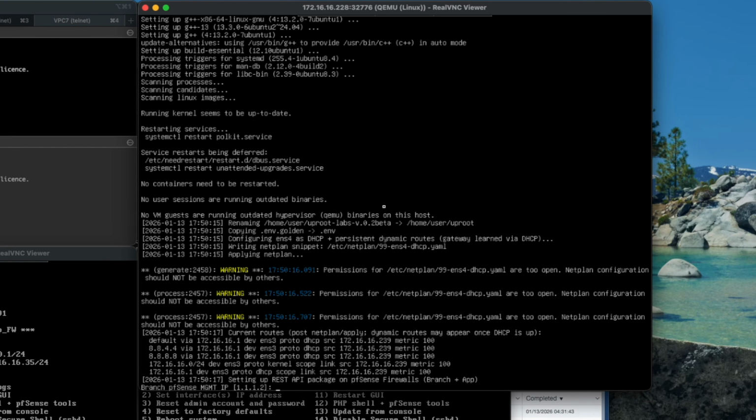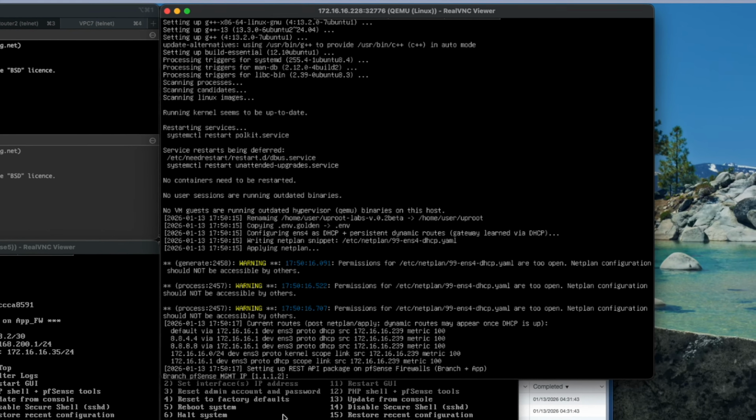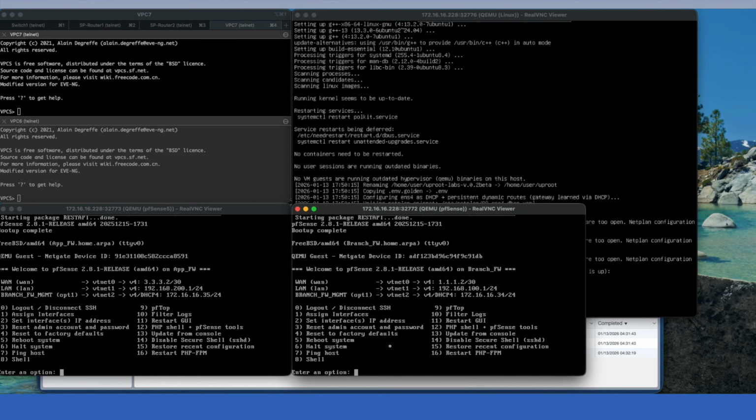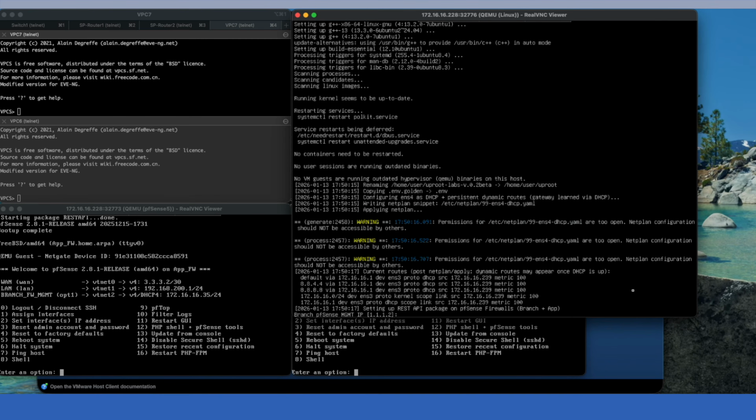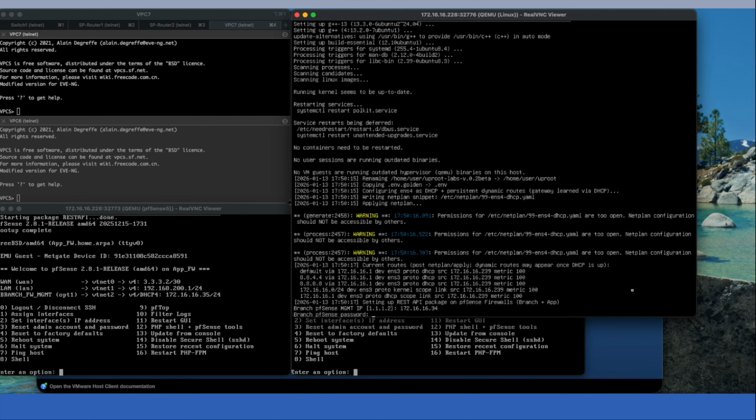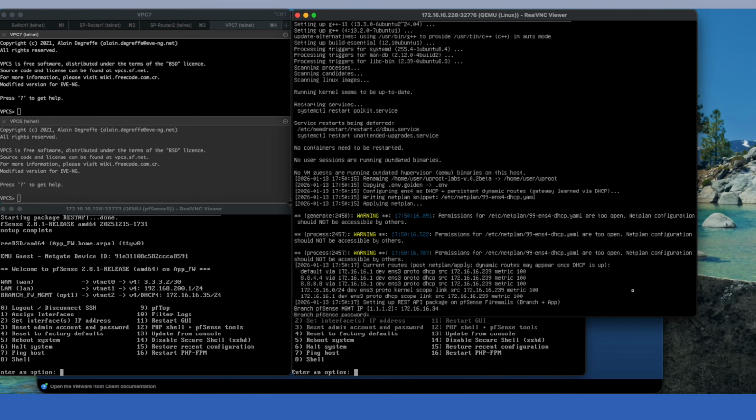I will be asked for the branch pfSense management IP, as well as the application side pfSense management IP. I can get these from the consoles of the two nodes here. So I see this listed as my branch firewall. My management IP will be received from my home network. So in my case, it's 172.16.16.34. I will input that here. And then the password is going to be uproot123, unless you have manually set this lab up, and in which case it'll be whatever value you have set.